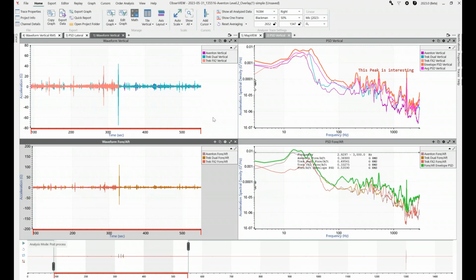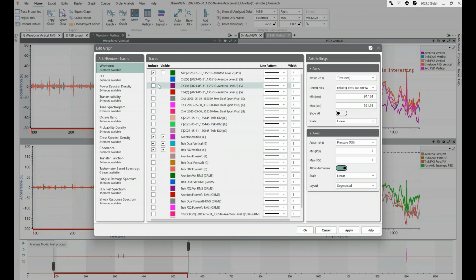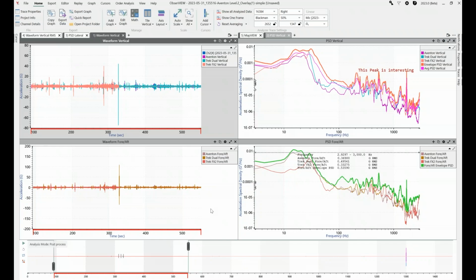Another change from previous versions is the legend is now a bit different. To modify the legend for each graph, you must click this pencil icon, and then you'll see a list of all traces. If the trace that you're looking for is not here, you can click on Add, and then that'll give you a list of additional traces that we could add, and then that will add the new trace right here. So I'll just delete that off there because I didn't want it on there to begin with. So that is the tabs, the pages, and so on.